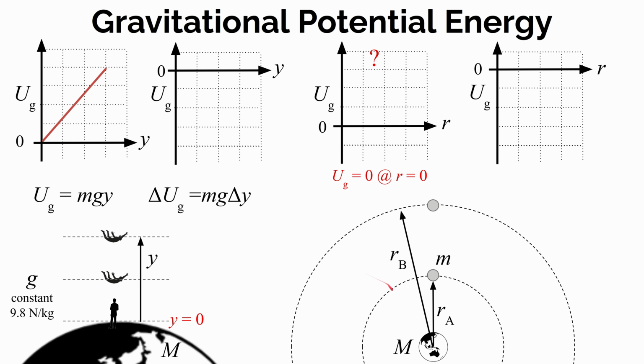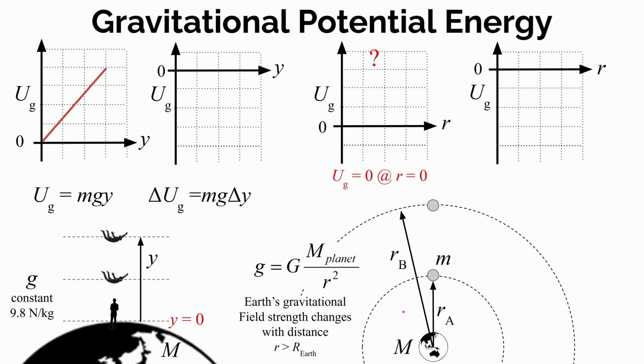Well, that doesn't quite work anymore when we talk about, let's say, the moon orbiting the Earth or a satellite orbiting the Earth, because the farther you get away from the Earth's surface or the center of its mass, the weaker the gravitational field strength is. If we use Newton's universal law of gravitation, we'd actually come up with an expression, and we have in class already, for the gravitational field strength at any distance away from the Earth's center. It's the universal gravitation constant, big G, times the mass of the Earth or the mass of any planet divided by that separation distance squared.